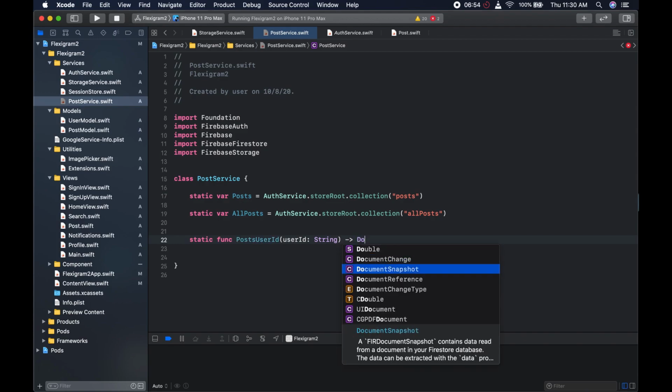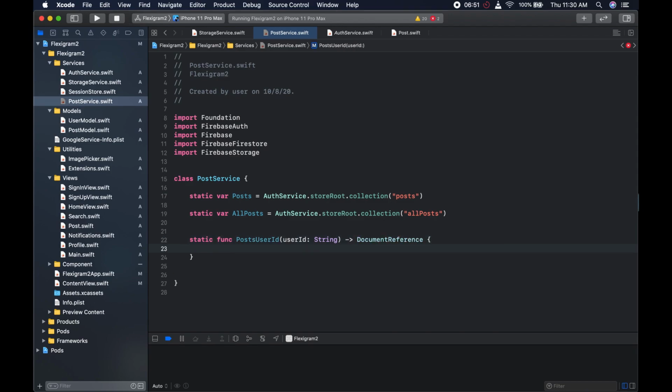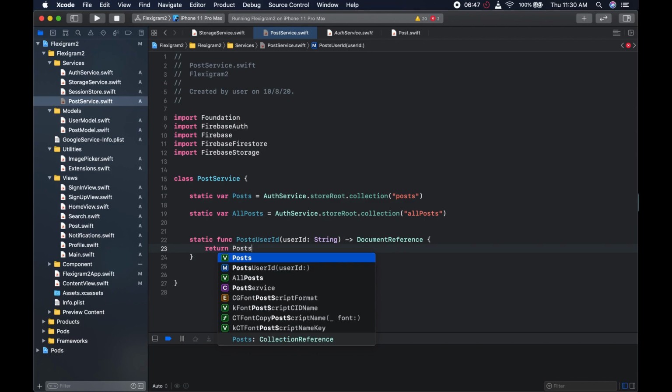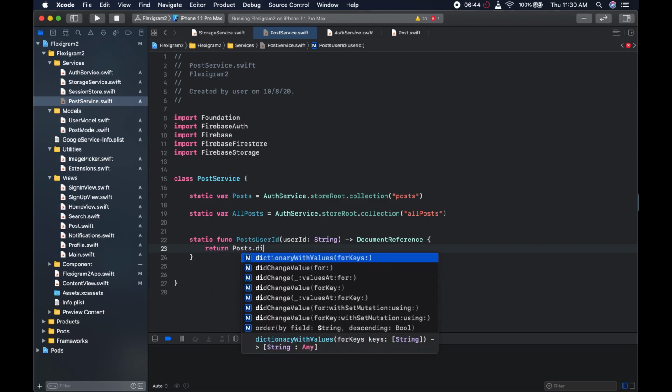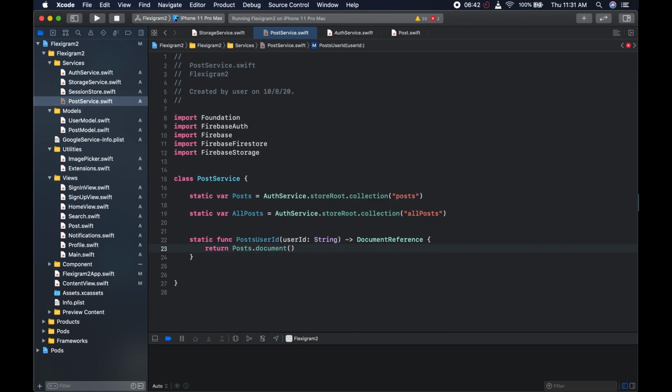This is going to be a document reference. And what we're going to return here is going to be posts dot document dot, what we need here is not dot post document, and here we need the user ID, like so.